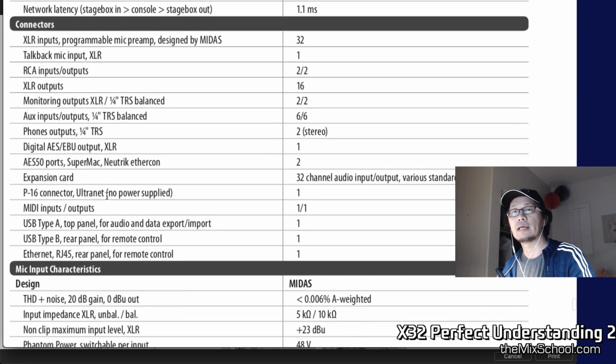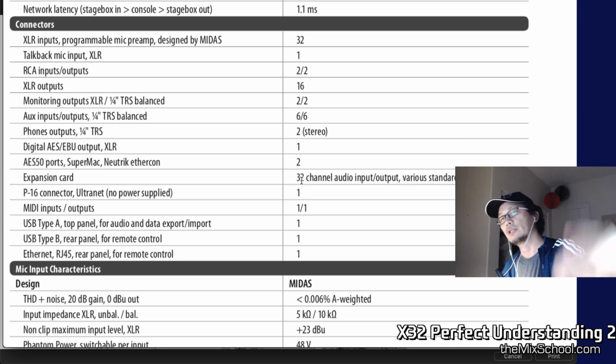Okay, and there's an expansion card slot. Basically, when you buy the X32, you will have one expansion card built in, but you can replace it with another card, like a Dante or something else. It has 32 in and out, so 32 channels can go out through the USB port, and 32 channels can come in.